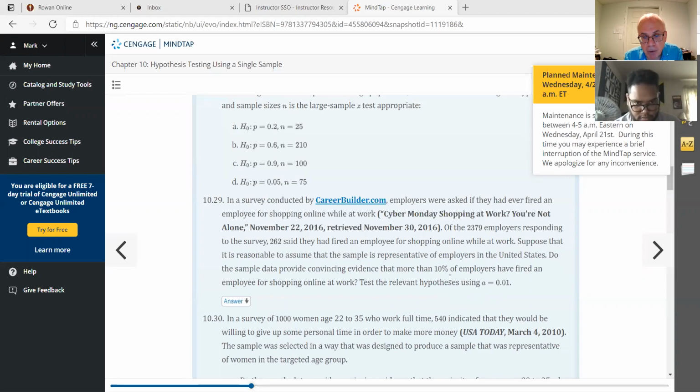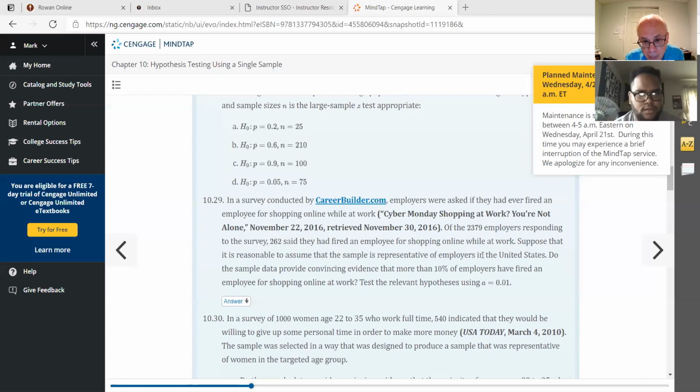Now, where's the sample information? Can somebody tell me where's the sample information in this problem? You've got to know how to do this, folks. I'm sorry, you really do. And if you're not paying attention because your video is off, you're not going to do well in the rest of this course. I'm telling you.